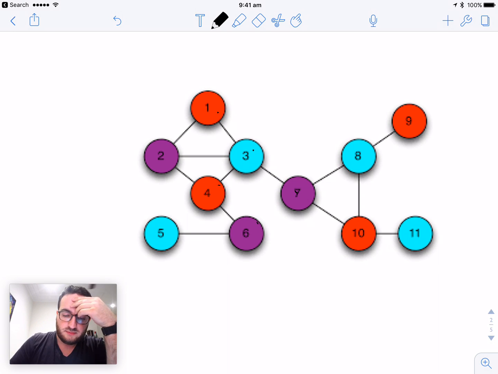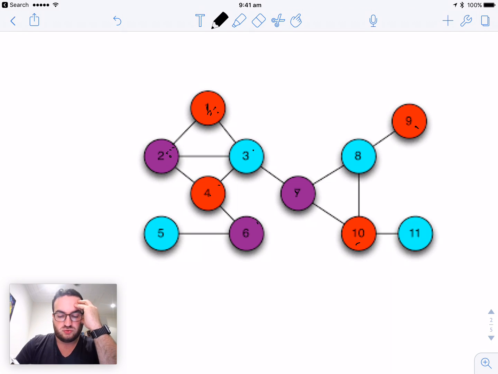Notice how the fact that this is red doesn't actually matter all that much. Doesn't matter at all. In fact, the only important thing about this being red is that 4 and 10 and 9 are also red at the same time. Does that make sense? It's not the color, but it's the fact that these two here are different colors, and that 1, 4, 10, and 9 are the same colors.